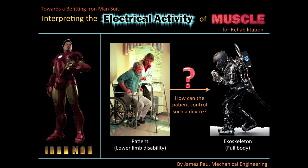However, there are other areas where the suit could be better applied. In New Zealand alone, there are 384,000 adults with a physical disability, and this number is steadily increasing. Every day, 21 New Zealanders have a stroke, 0.2% of live births are affected by cerebral palsy, and there's one new spinal cord injury every 5 days. A significant portion of these people require rehabilitation or an assistive device, and if they had their own kind of Iron Man suit, their lives could be much easier.